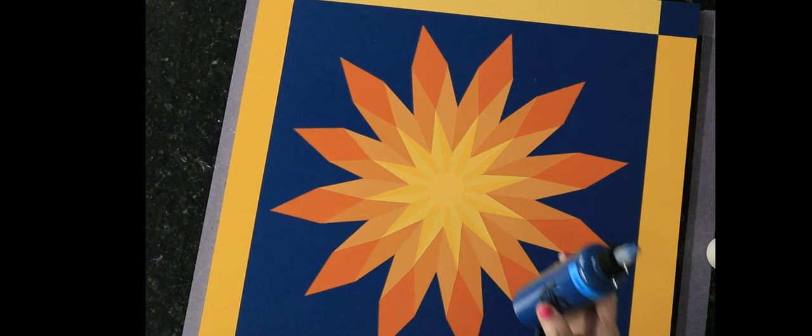Oh, and over here, I used that lighter color. I mixed up enough. Now, if you're going to mix, be sure to mix enough. You'd rather have too much than not enough. But for this lighter color, I did it at the top and the bottom. Let me get you back up there where you can see what I'm talking about. Okay, there you go. So the lighter color here, I used at the top and the bottom. And then I used my darker color, which was the pumpkin butter, over here. And I love these colors. They just look like fall to me. Okay, there you go.